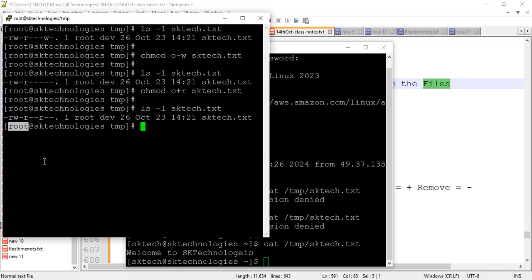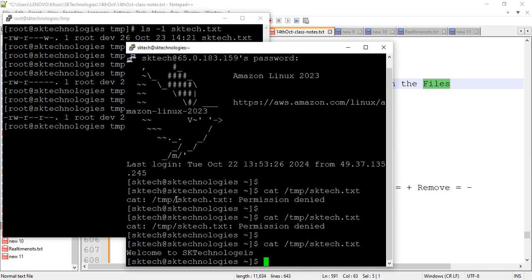In real time also, you will have the root access because we are the administrators, managing these servers. We are the super users. These are normal users. He can't do anything, so he will definitely reach out to the root user only.